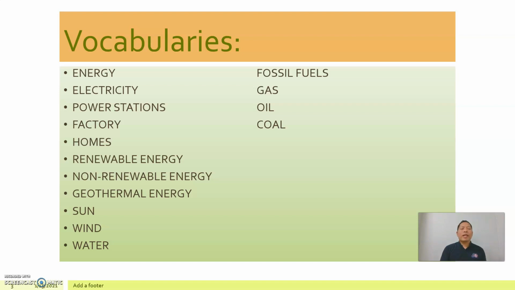Some of you know these vocabularies, but if you don't know a word, please use your dictionary. Open your dictionary, and if you don't know how to use your dictionary, ask your father or your mother, or your brother, to help you find these words, because some of these words are not new to you. And you can search the English into Thai language so that you can understand this energy, this electricity, or station. These vocabularies you will understand well. Then you can answer our activity later. Okay? Let's move on.